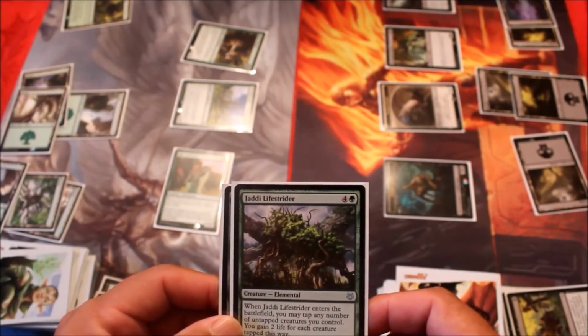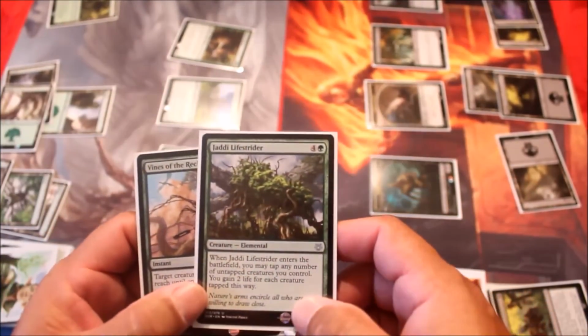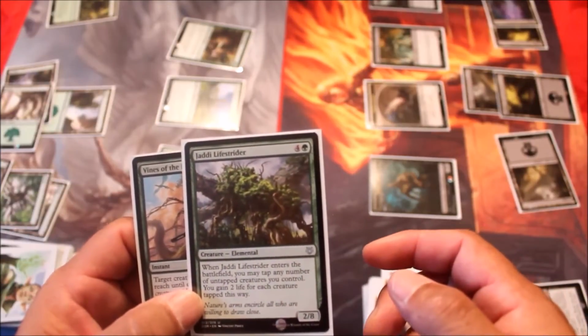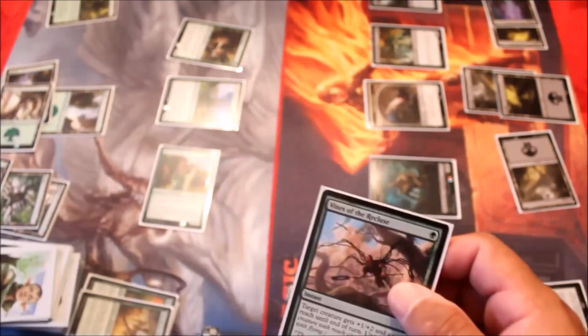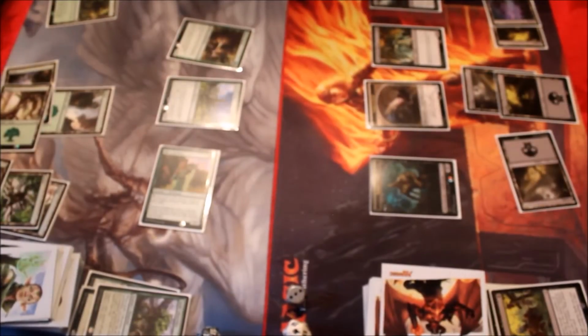Jedi's Life Strike. When Jedi Life enters the battlefield, you may tap any number of untapped creatures you control. You gain 2 life for each creature tapped this way. So I think I'm going to have you discard that. So I'll discard that for you, and then you have your card back. Okay. Still looking pretty strong over on my end.